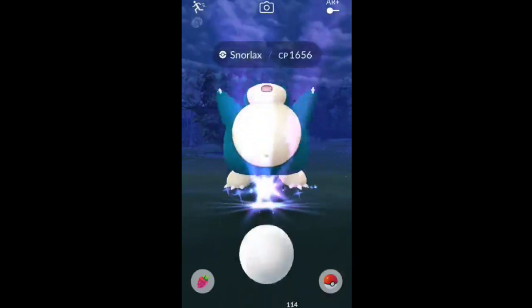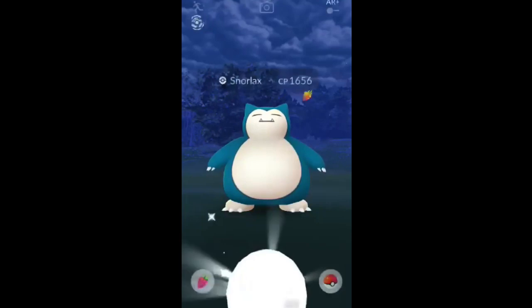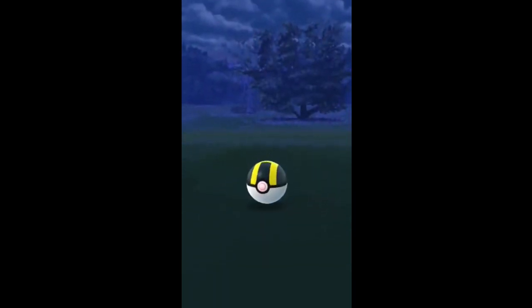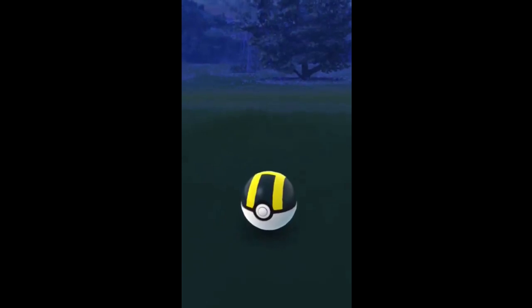So, let's see here. Give him the Golden Raspberry. Go for the throw, which I completely whiffed. And so, yeah, I'm just basically trying to wait to throw the ball correctly. So, I believe this is where I do catch the Snorlax here. 2, 3. Yep, so I do catch Snorlax.